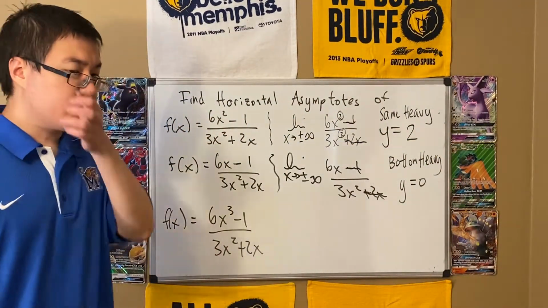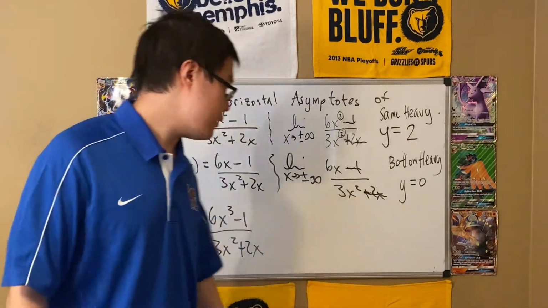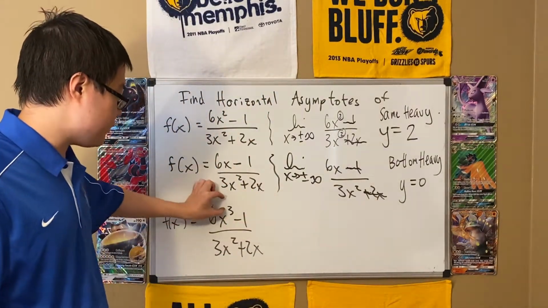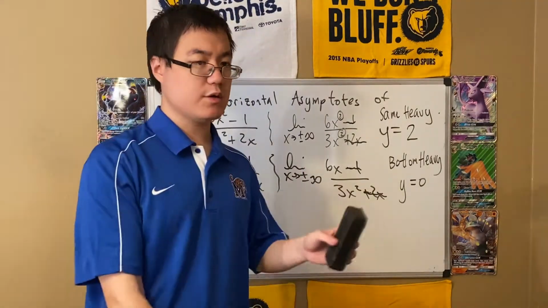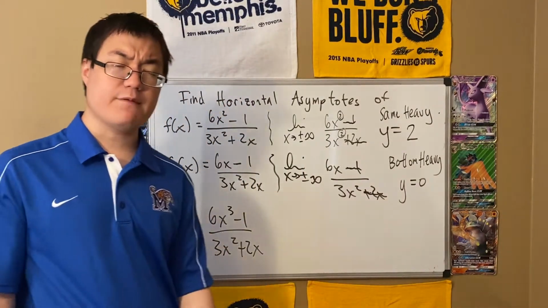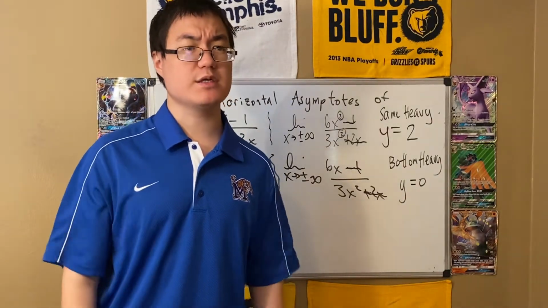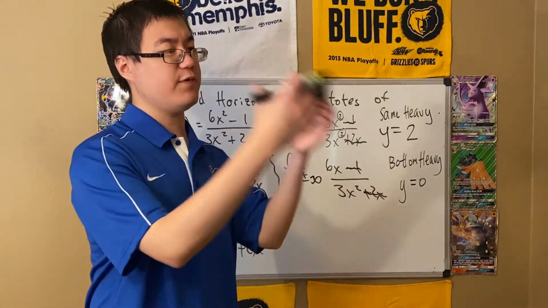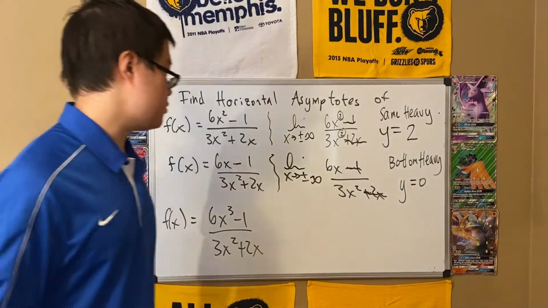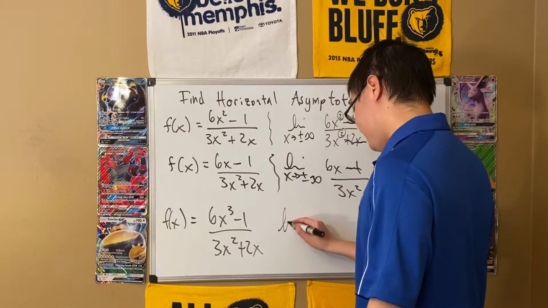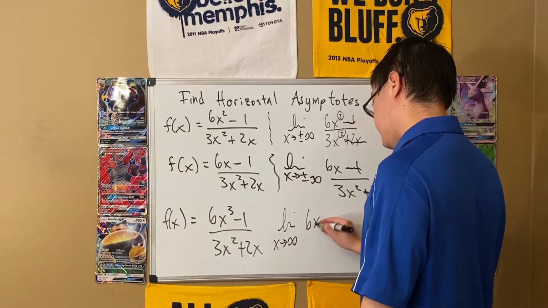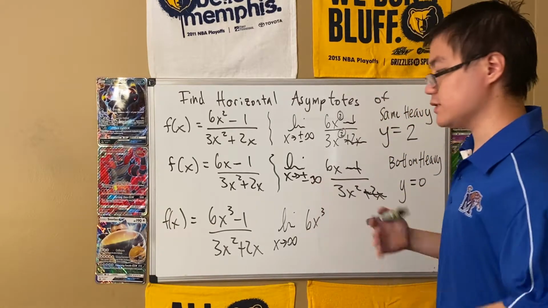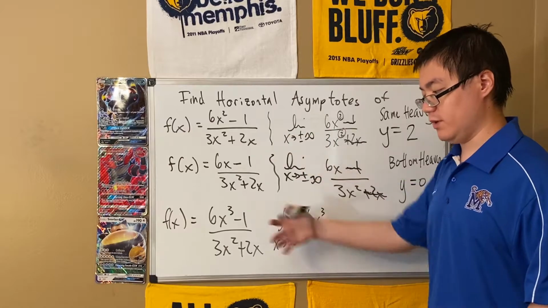So finally we come to this guy. This guy is going to be top heavy. When we set up this limit, because we have a 3 and a 2, 3 I believe is bigger than 2, 3 bigger than 2. So in this case we have top heavy. Remember, top heavy is the trickiest one because you have to determine whether it's infinity or negative infinity. So let's do that real quick. So we have limit. I'm going to write both of these separately because, again, I'm aware that there's going to be different answers.